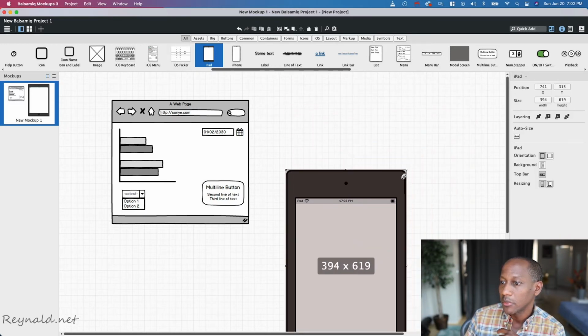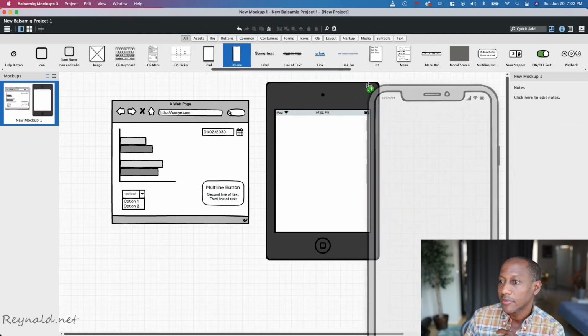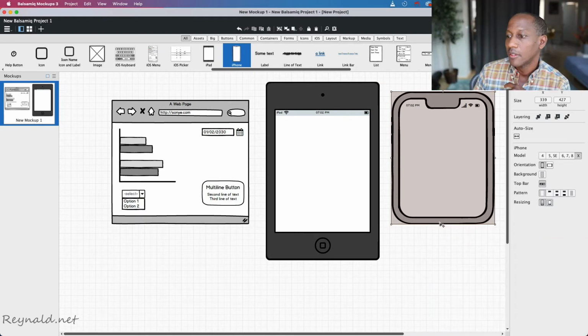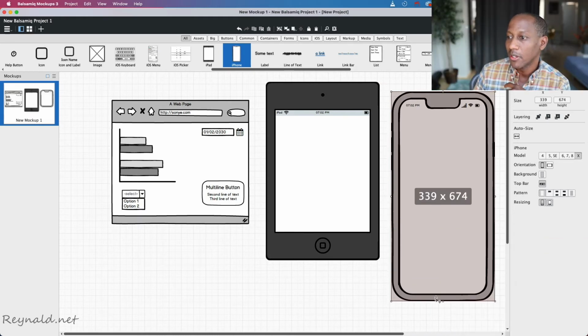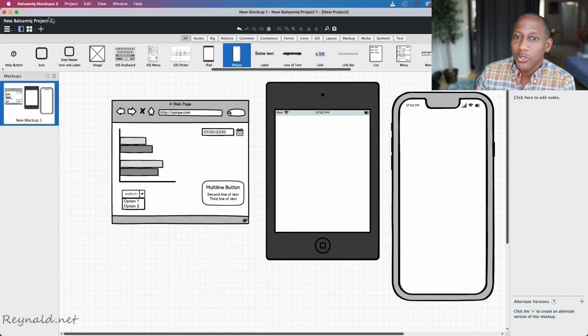We can make this a little bit smaller here, just like that. Same thing for an iPhone. Although that looks like a really small iPhone there. Yeah, but this is like a really powerful tool in order to make some really nice designs.